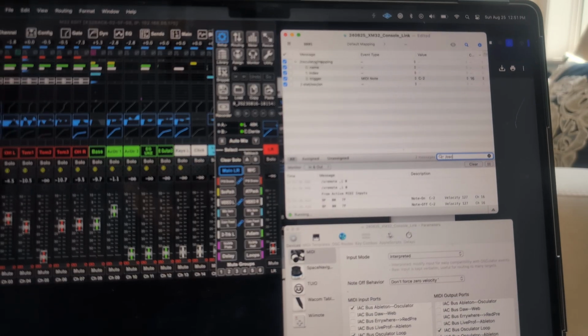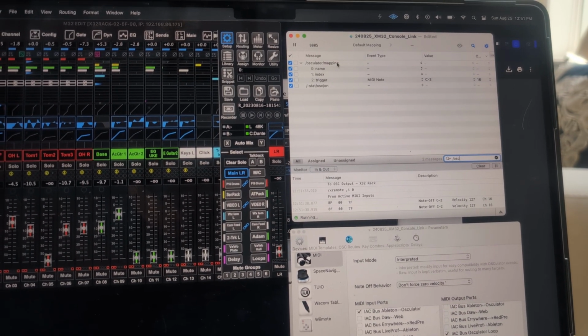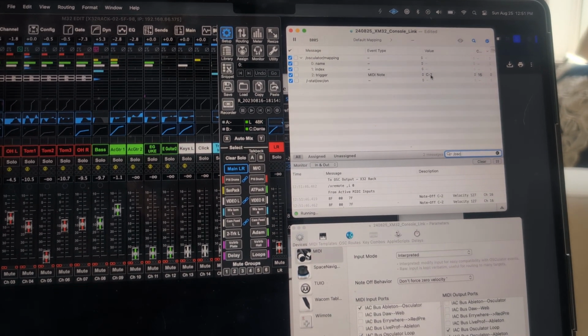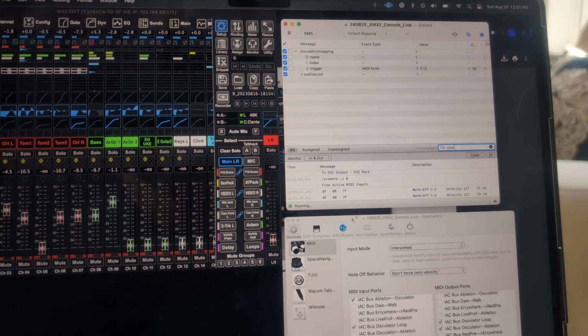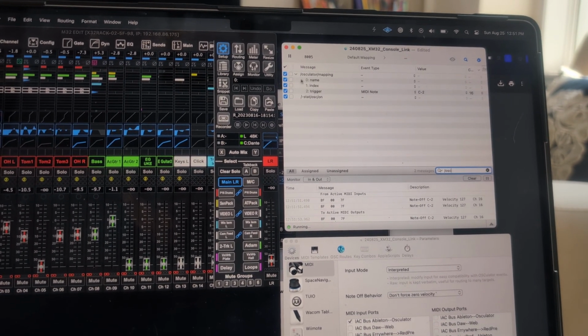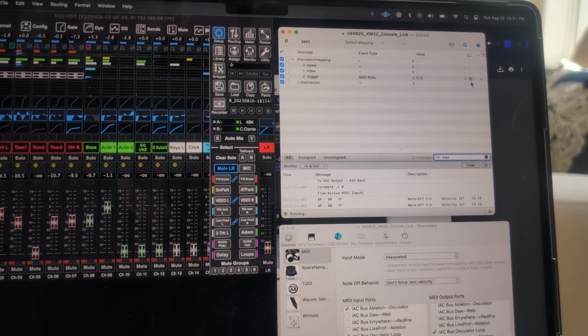And you'll notice that the instant I came back to default mapping, Osculator sent out a trigger that is a MIDI note, a C-2 on channel 16. And that started this stuff going down here. This is our first step. So we are sending out of Osculator a C-2 on channel 16.